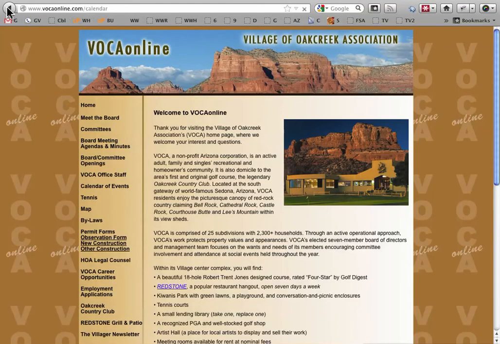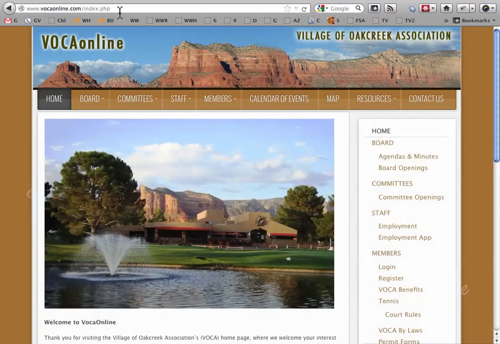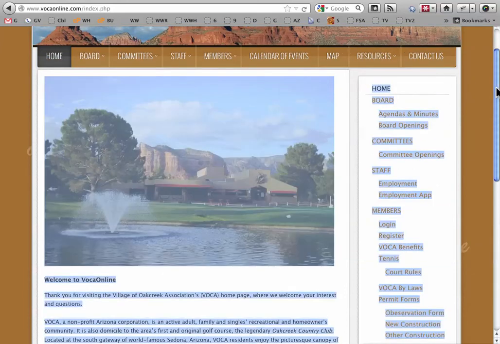Right now, when you press the home button, it goes to the old site. You have to type in manually index.php in order to get to the new home page until we get rid of the old site. So as soon as you're comfortable, let me know. Send me an email and I will turn off the old site. As soon as you have this functioning as good or better than your old site and you feel comfortable, send me an email. I'll turn off the old site. So when you press the home button, it'll go to this page rather than the old site.